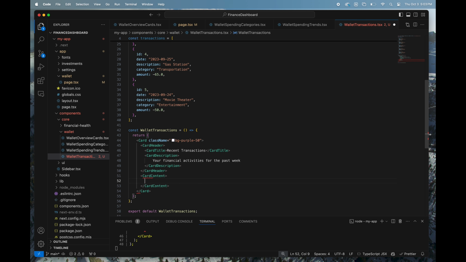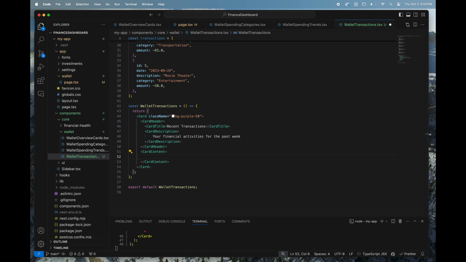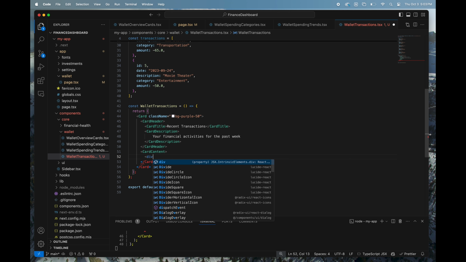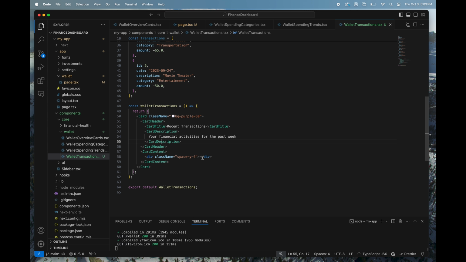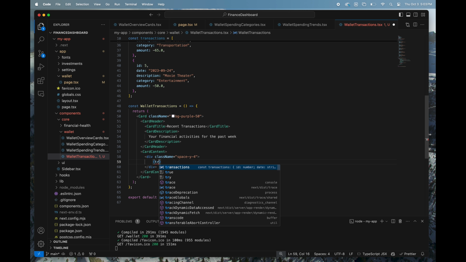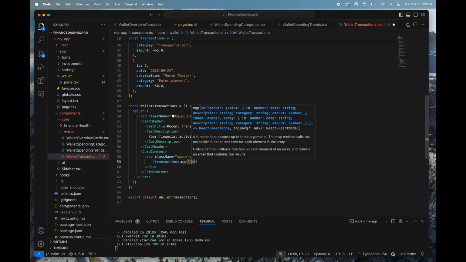And let's add some card content now. And in here, let's add a div of class name space-y-4. And then we're going to map through our transactions.